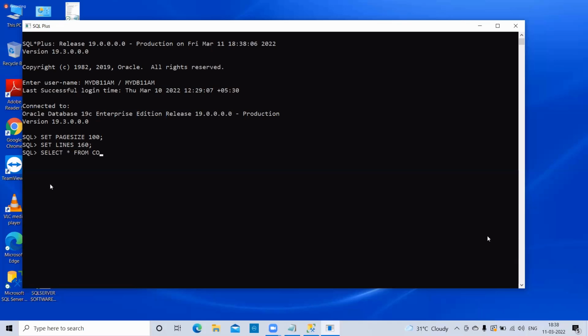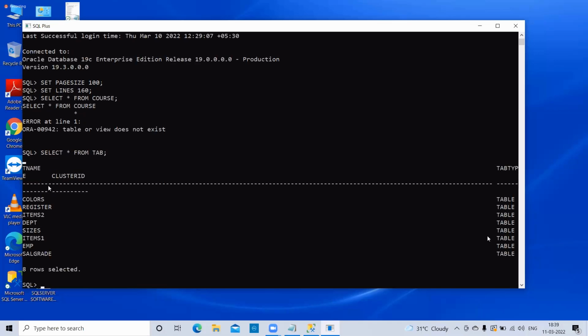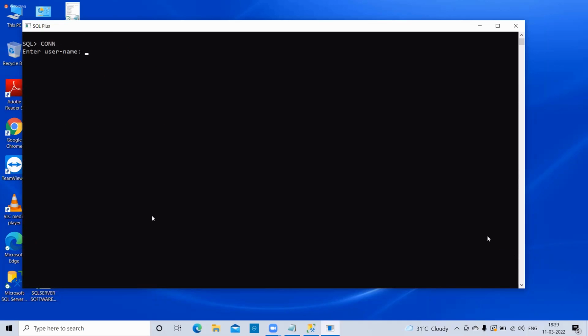The table names are student and course. First, I want to check the table list.